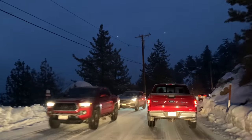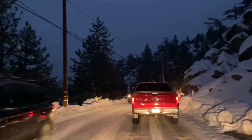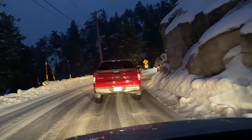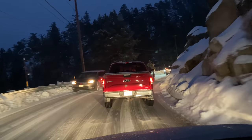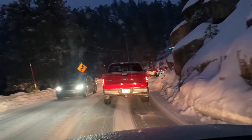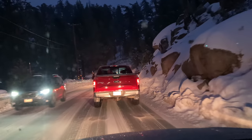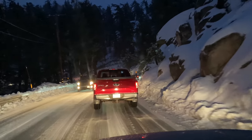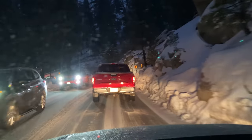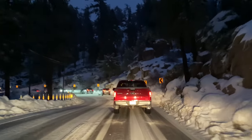Snow will be pulled out of this system, so let's get colder, baby. Let's get colder. I knew I shouldn't have come this way, but we've been going the other way so many times, I wanted to go the opposite way. Because you guys are getting the same perspective a lot, so I wanted to go this way, but this will show you what it's like in real time. Well, what it's really like to come into town right now with all the traffic.